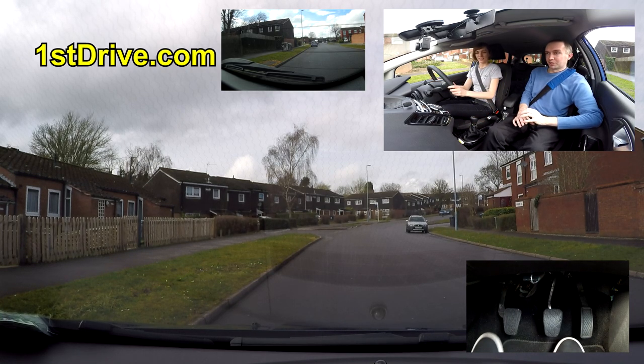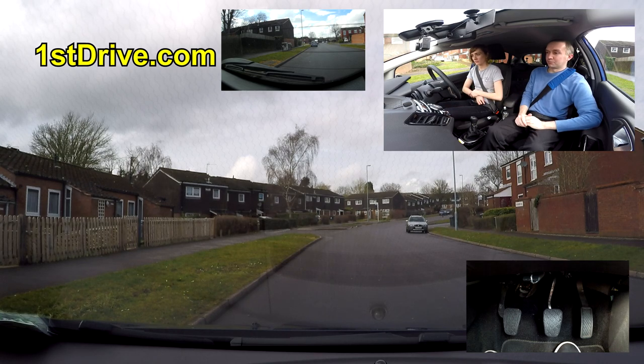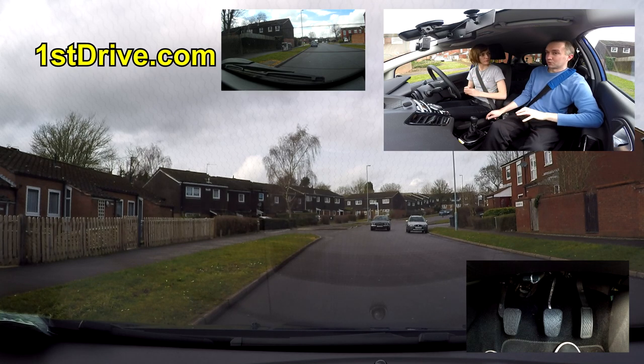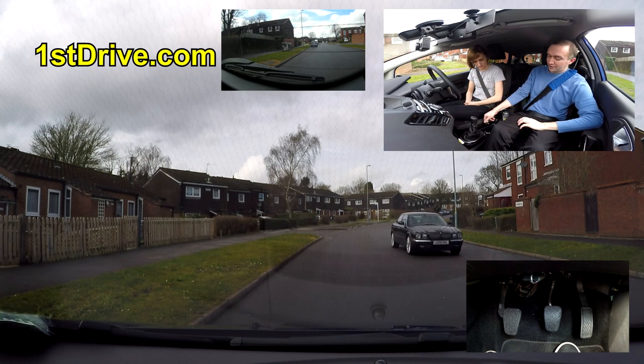That's good. So that beeping, any idea what that was? It did sound on the screen, but I know you probably didn't have time to look at that. Any time it beeps, it says on the screen what was wrong. Maybe was I meant to be in a higher gear? So that handbrake wasn't quite off. It was off, but it wasn't actually fully off. It's kind of sticking up about there.